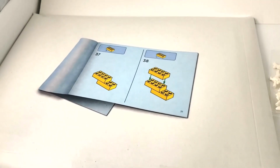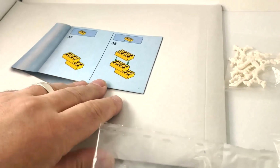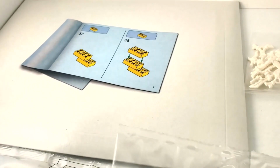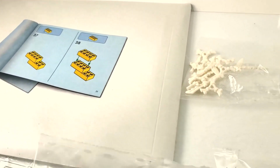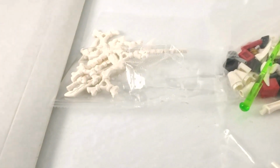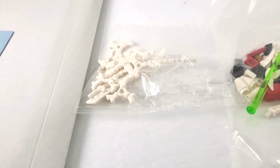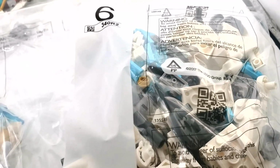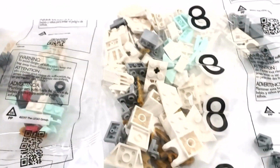So this is what we've got inside the box. The instruction booklet is in a nice tight envelope, and we'll open that up after we get through the bags and take a closer look at that. We have one bag here with all the weapons in it, and we have bag 1, bag 2, bag 3, bag 4, bag 5, bag 6, bag 7, bag 8, bag 9.